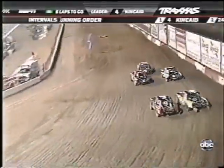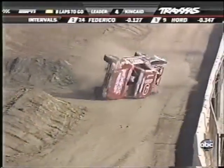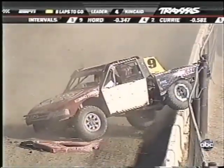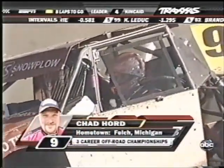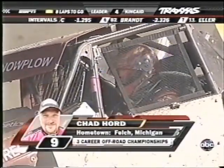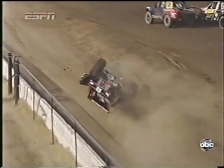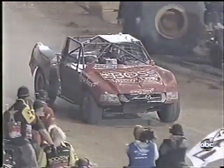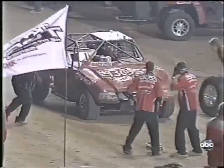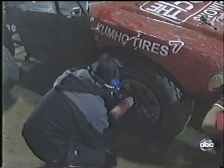We're waiting for race officials. Look out — that's Chad Hoard, and he is up and over and against the barrier! If this was a legal restart, he's in serious jeopardy of not being in this race. He gets real sideways — he would have been fine had he not hit that berm on the right. He has got a right front tire going down and they are pulling into pit lane.